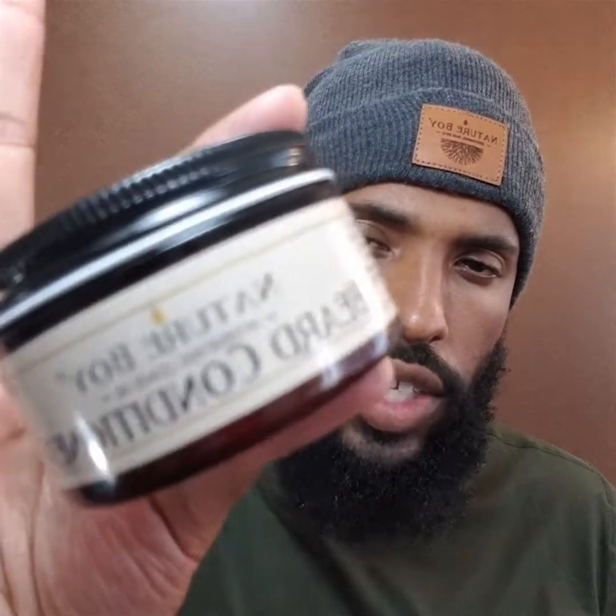I know a lot of guys that swear by butters and only use butters and nothing else. Butters are fantastic, and in no way is this meant to bash butters. Conditioning butters do help condition the beard by locking in added moisture longer, and the oil elements may travel down the hair shaft and do their job. But it's still not the same as an actual leave-in conditioner, and in many cases it won't create that same soft effect. It's not that one is better than the other — they're just different. Like apples and oranges. It's important to know the difference so you can find what you're actually looking for.